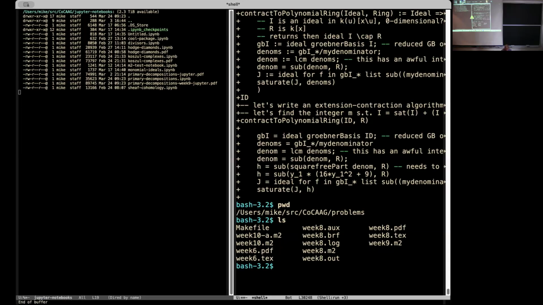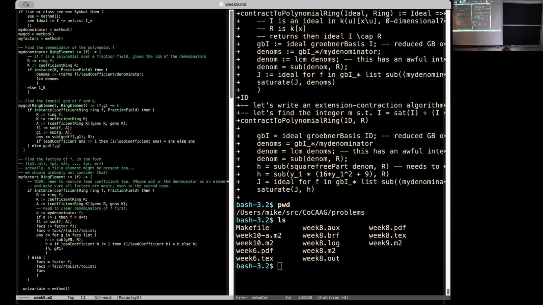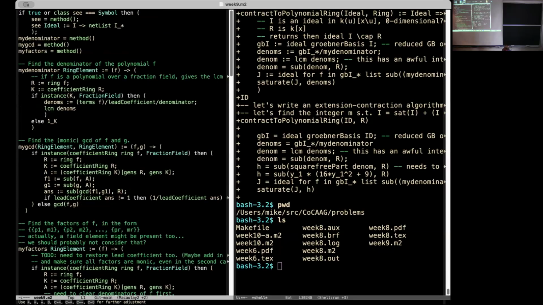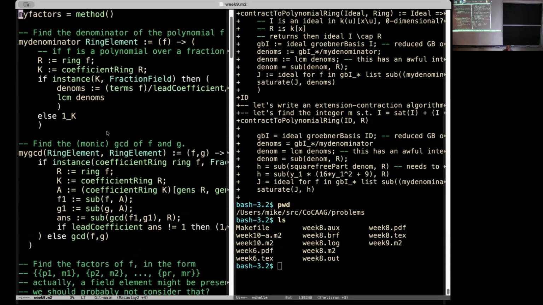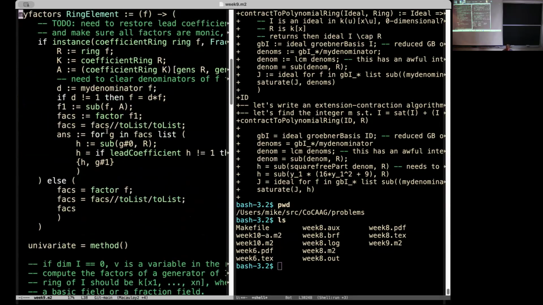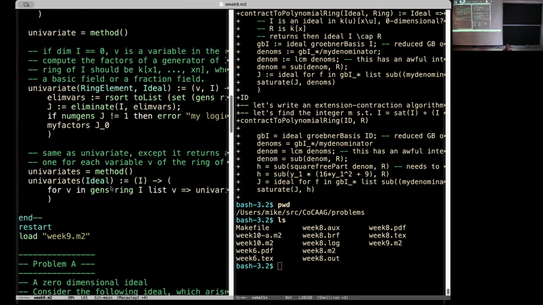Okay. So I am going to grab the week 9 file. Let me make it, oh, that's way too small. Okay, sorry. Can you see that at the moment? Okay, now I have a bunch of functions here that I just wrote to get us started on this, and so you can use them. Part of what you're going to do is figure out how to use those things and so on.